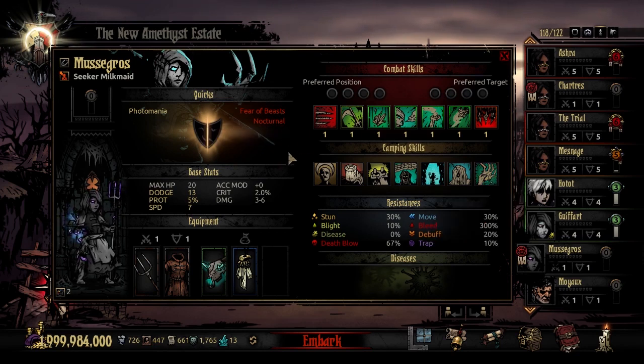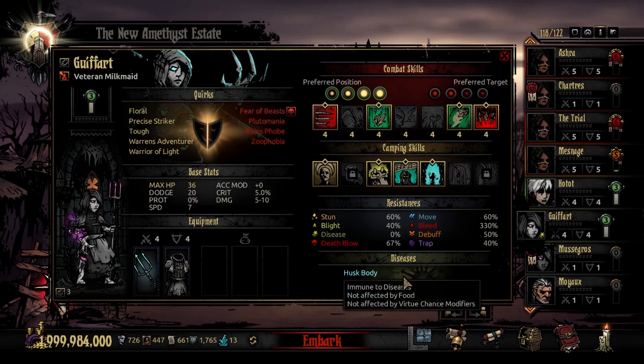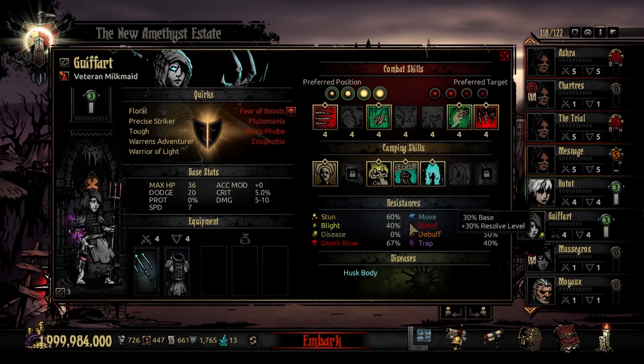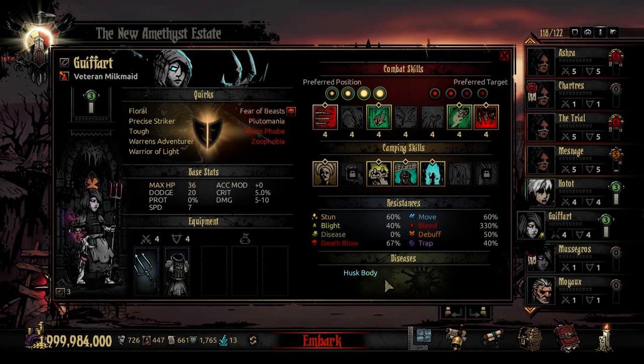So, let's talk about her a little bit here. She's got some unique traits. I have not taken this one out in a dungeon, but this one has. When you use any ability on her first combat, she will unlock Husk Body. And Husk Body makes her immune to diseases. She is not affected by food, and not affected by virtue chance modifiers. So she has her own virtue stuff, so this is not a big deal.